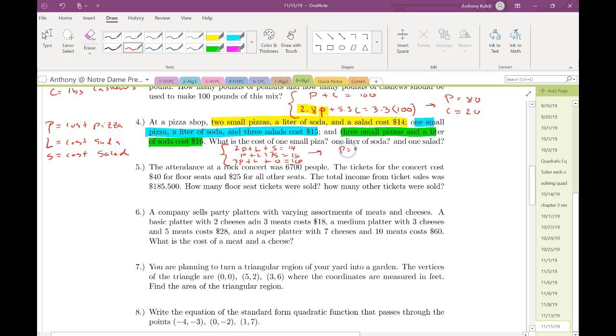When I solved that, the pizza was $5, the liter of soda is $1, and the salad was $3. That one wasn't too bad, though, right? Getting the system out of that. Nothing really tricky about that. It basically described it per each sentence exactly the equation to write. Wasn't anything sneaky going on there because there was no rates involved.